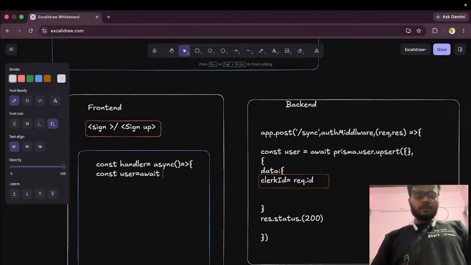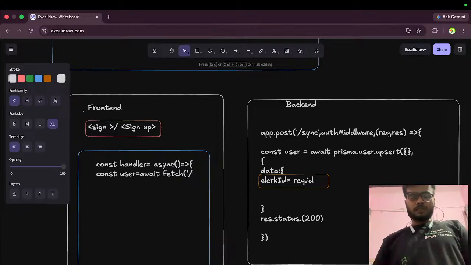So you can send by fetch, and here is our route, sync. After that we have to define the method, which is equal to POST.